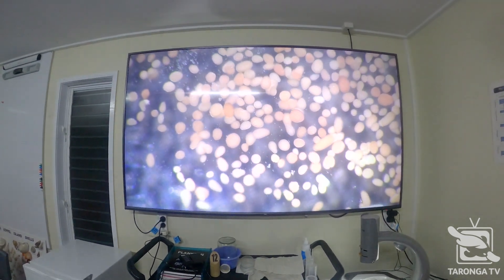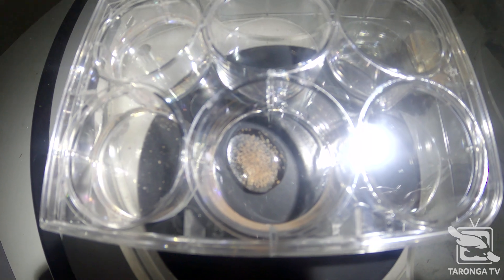In December we were up at the Australian Institute of Marine Science with our collaborators from the Smithsonian Institution. We were using a new cryotechnology developed by our collaborators at the University of Minnesota — the cryo mesh technology — which allows us to cryopreserve coral larvae. We used that technology to cryopreserve larvae from the mushroom coral, and we've actually got some of those larvae right here in the Cryodiversity Bank now.